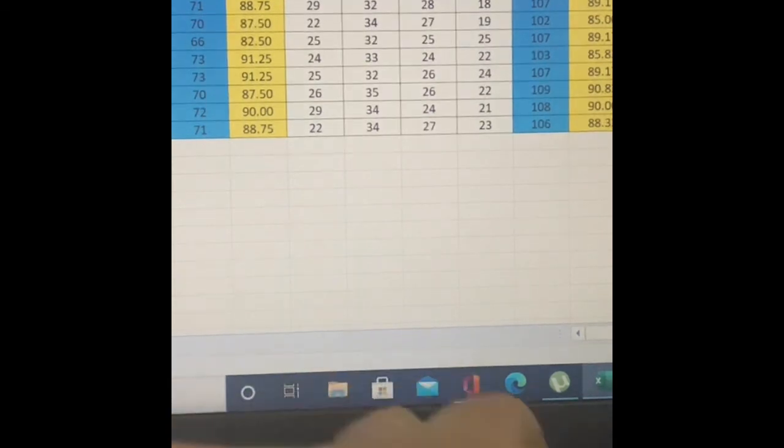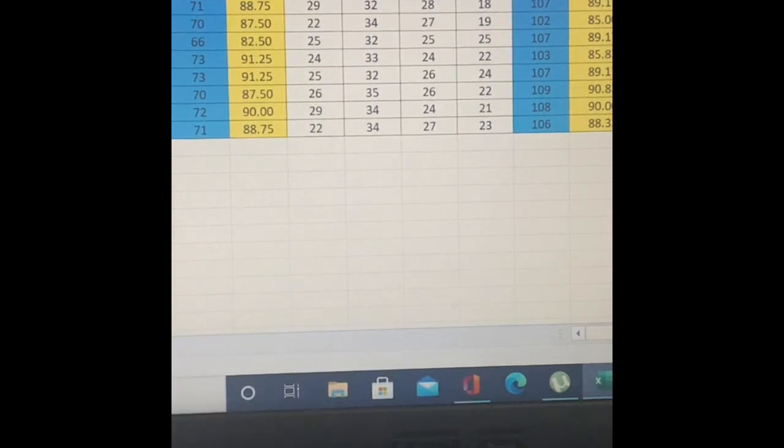So this equals N3 divided by N$3 multiplied by 100, and we'll just have to drag it down and decrease the decimal places.